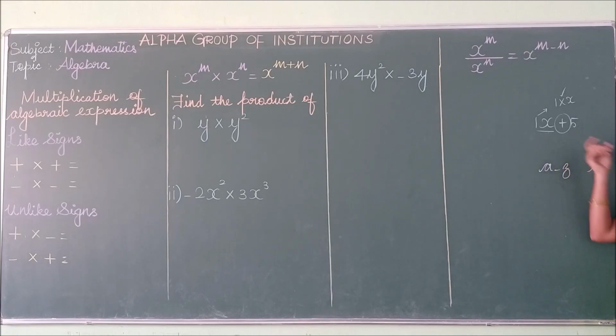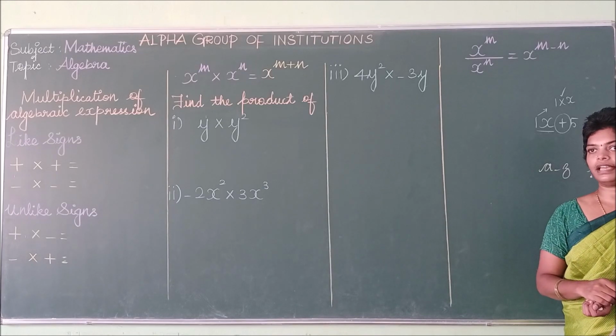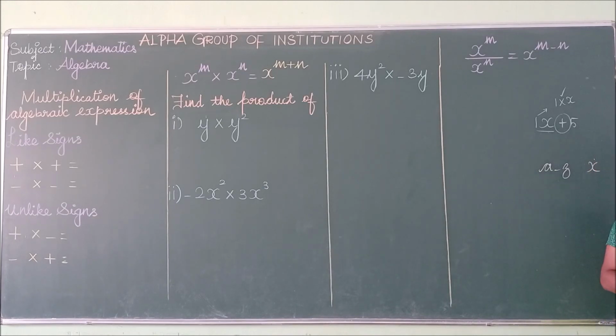So listen carefully. The expression given is x plus 5. You must remember the definition of an algebraic expression. The algebraic expression involves a variable, a constant, and one or more arithmetic operations. Here x is a variable, and 5 is a constant term that is combined using a mathematical operation. What is that operation? Here plus, and this x can be rewritten as 1x, that is 1 into x.